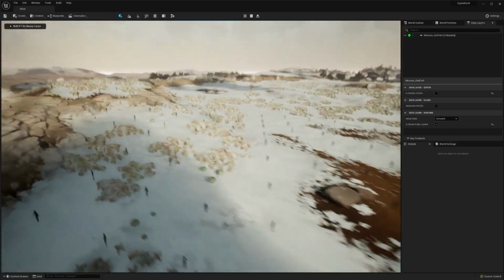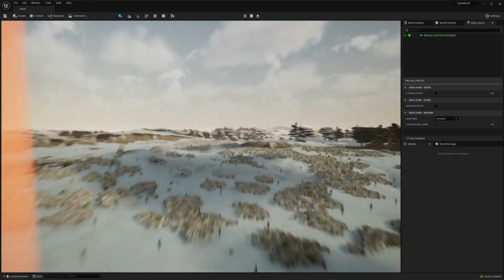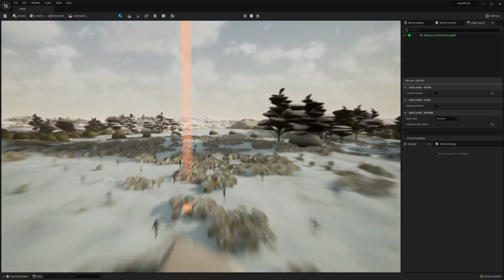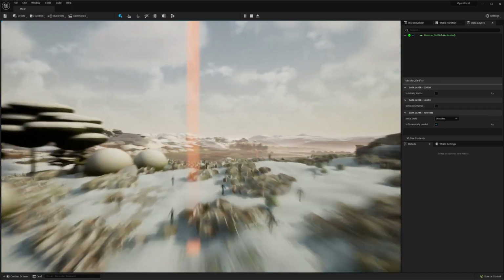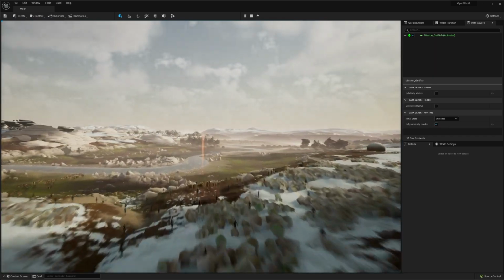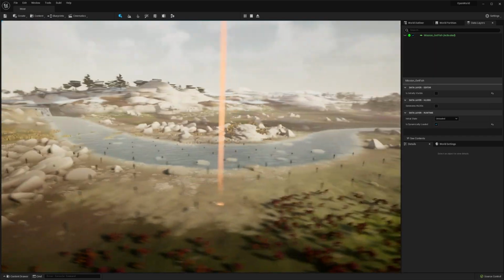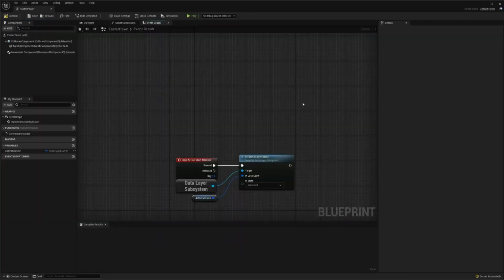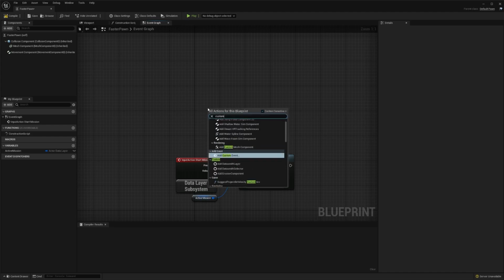So now when I go in and I press 1, my markers activate because my data layer is now activated and loaded in. And that means that I can follow these markers all the way to my target location. We can also preload the content as well. So at the moment I set it straight to activated, which means that the content is loaded and activated as soon as it's ready. But if we know that the player is going to activate the content at some point and we want to have it loaded in advance, we can do that very simply.